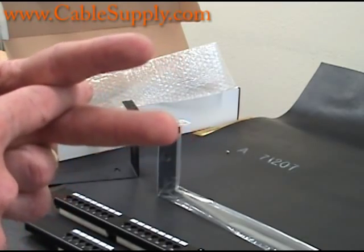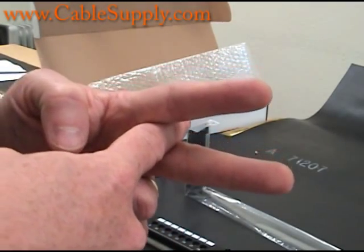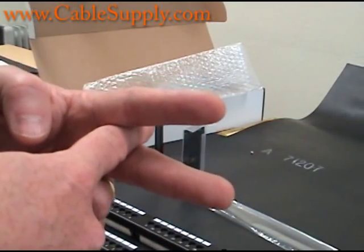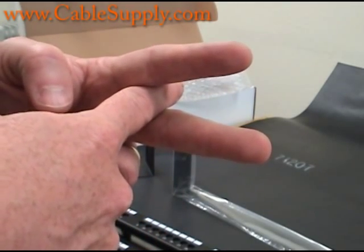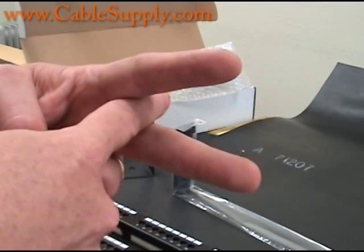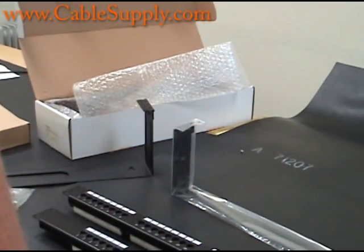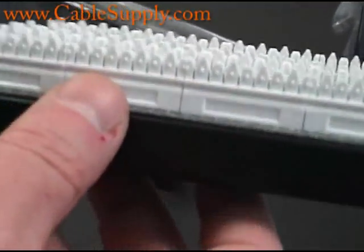If you're still having problems, sometimes it's because the cable isn't pushed down all the way — just re-punch it. However, some people like to reuse old patch panels. Never use a patch panel or a jack more than once. As you punch down the cable and it slides between those two metal fingers, those fingers spread apart. The next time you push a cable in there, there's really not a good connection — not a gas-tight connection. The copper cable will tarnish after a while and build up resistance between those little blades.